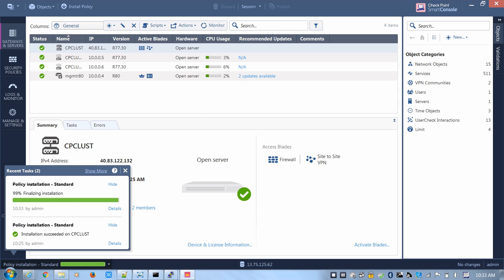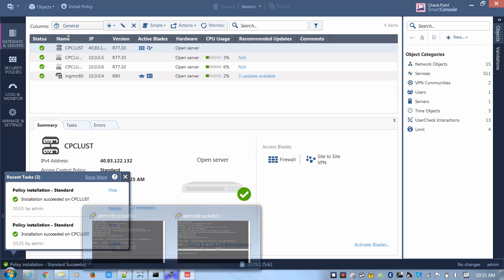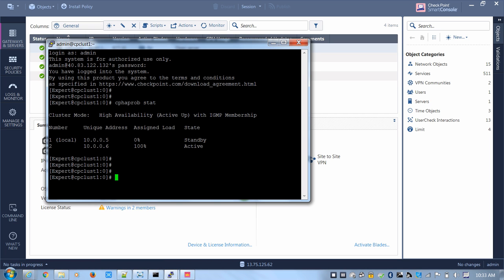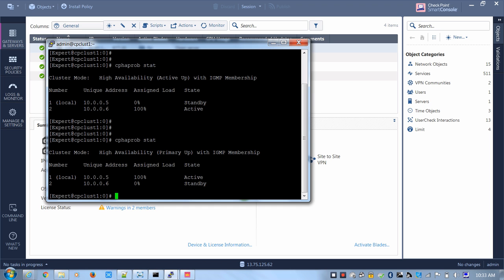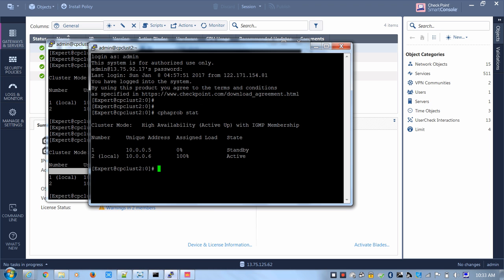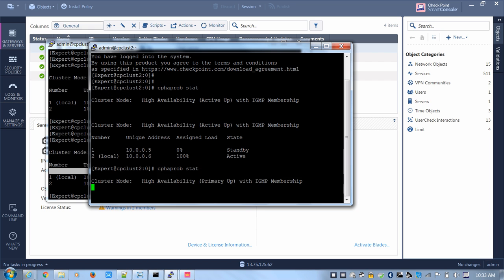Okay, the policy push is good. Let's try the status again. Okay, I'm seeing cluster 1 is active now, so good.